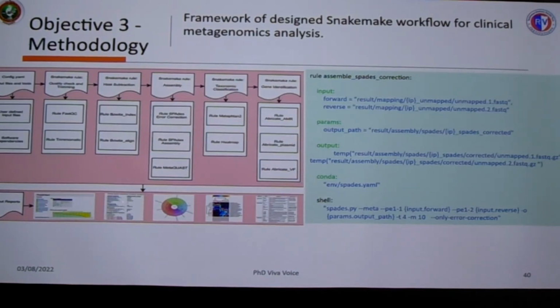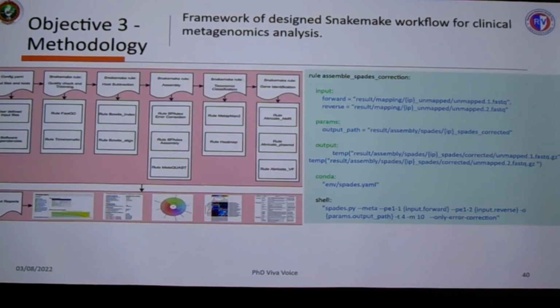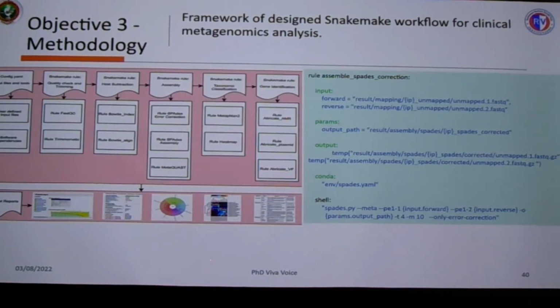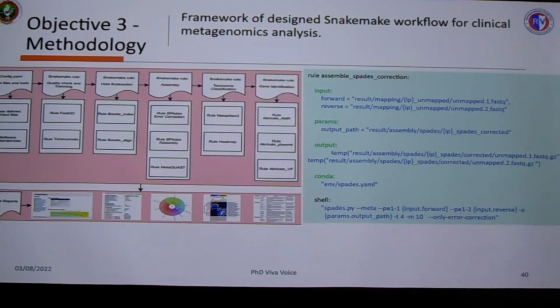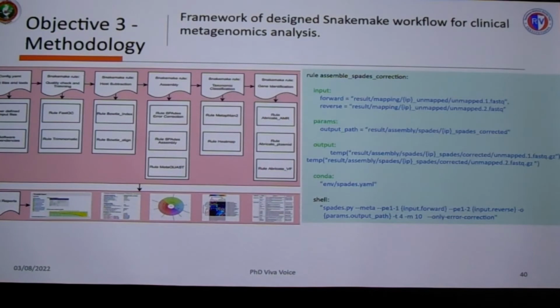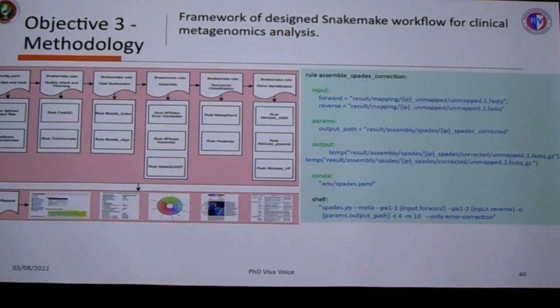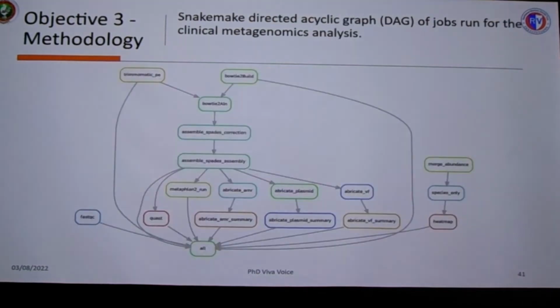Basically this whole program will output these reports. One is your quality check report, then the assembly metrics report, the Krona chart, that is the identification of all the pathogens, and then the abundance file from MetaPhlAn, which tells you the relative abundance of each pathogen present in a given sample. And finally, the AMR and virulence factor profiling.